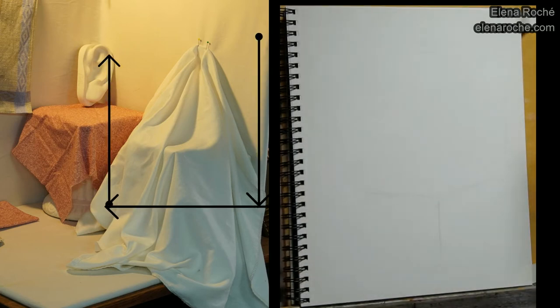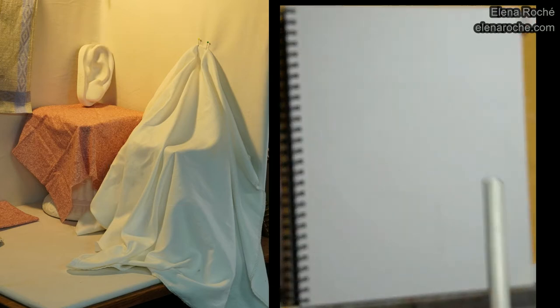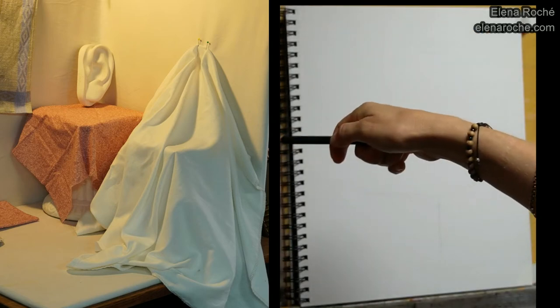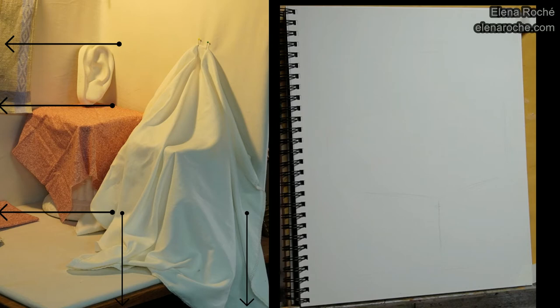Why? Because it's a lot. We're not trying to paint completely the whole fabric sitting there drooped over those objects. We're trying to take just a portion of this composition, a portion of what you see, and practice in it, right? We are leaving out everything over here. We are going to get some of this, but some of this here may come off on the side. And some of this may end up being outside of our composition.